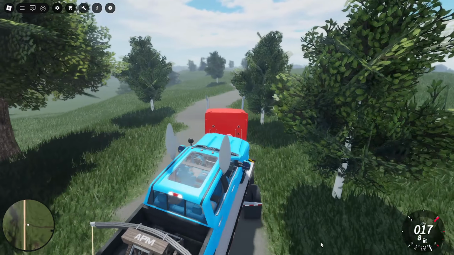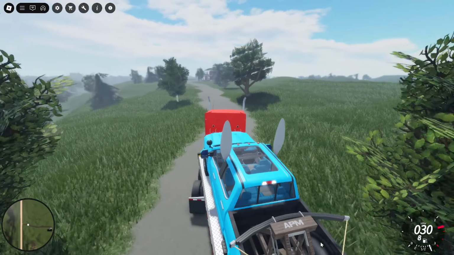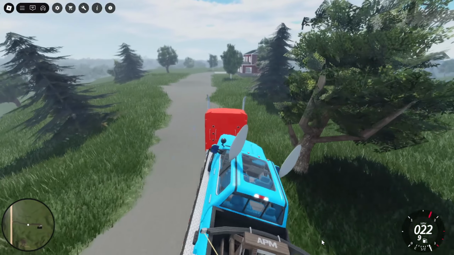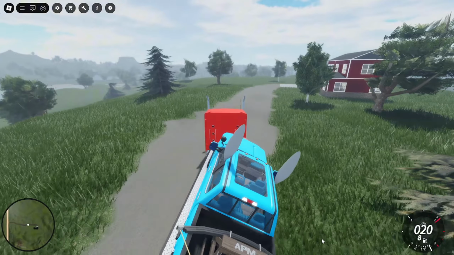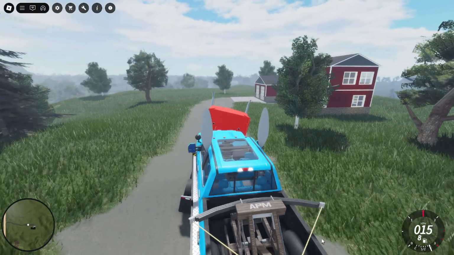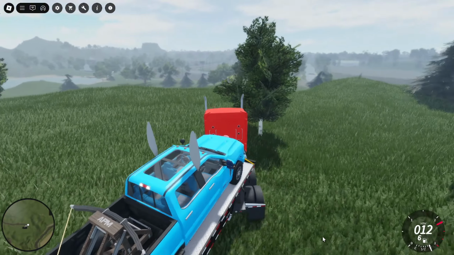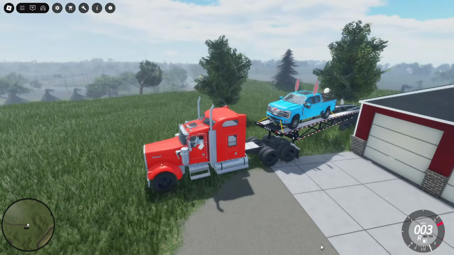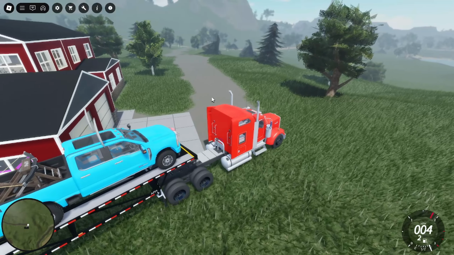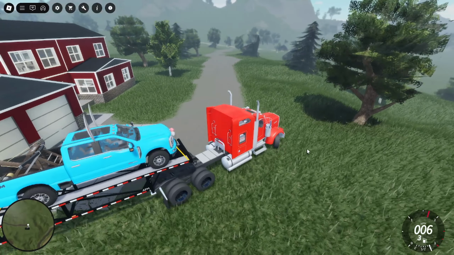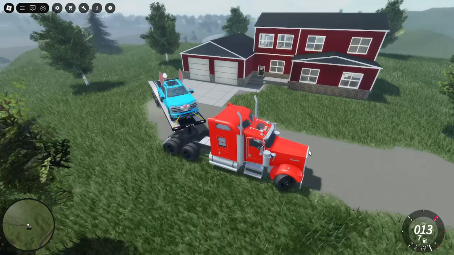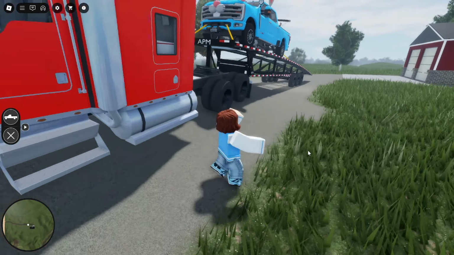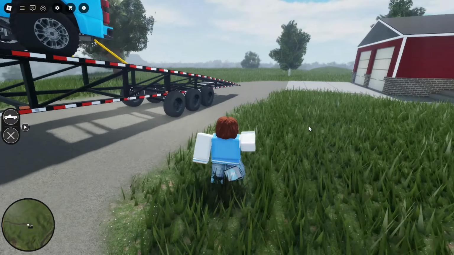We're gonna go ahead and try to pull up. This might be a little bit of a risky move because our trailer is pretty big. I don't know if we're gonna be able to turn this around. As you guys can see, we're already wobbling, like it's flipping, so this might not be good. If we put the third vehicle after this right here, it might be a problem, because with just one vehicle, I made my way from the bottom to here, and it made some sort of movement in the back of the trailer, which could be bad because we're gonna be putting a lot of weight on it, so it could easily flip.